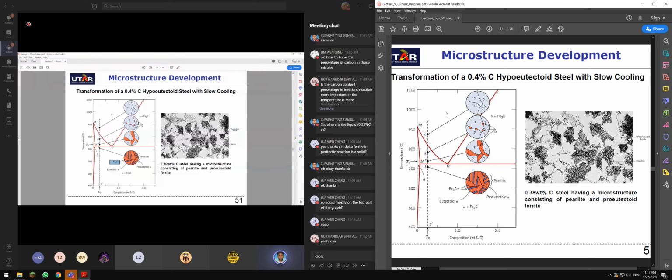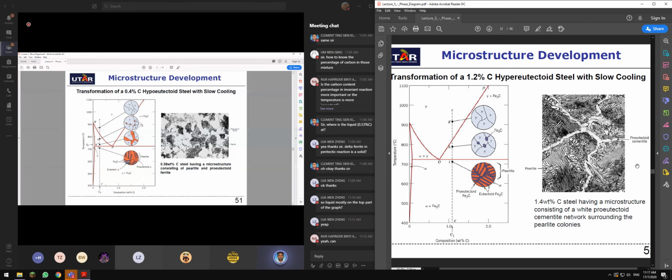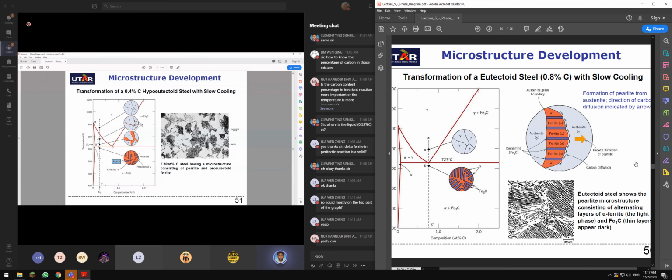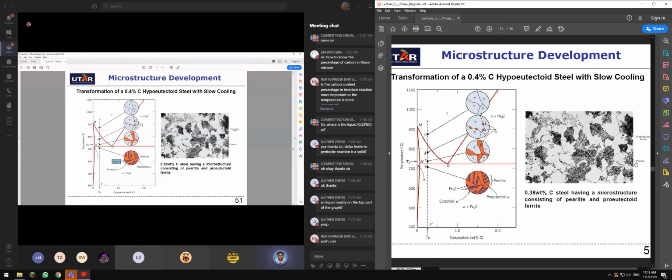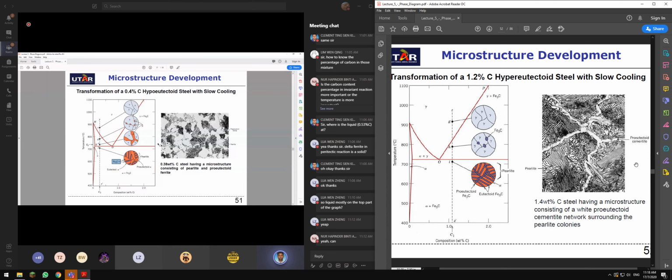So this phase is ferrite, and the growth of ferrite at first, we call that pro-eutectoid. And then you have a growth of eutectoid as well. A new eutectoid is being formed. And then the formation of cementite as well when you cool it further. Remember, this is equilibrium cooling, slow cooling.